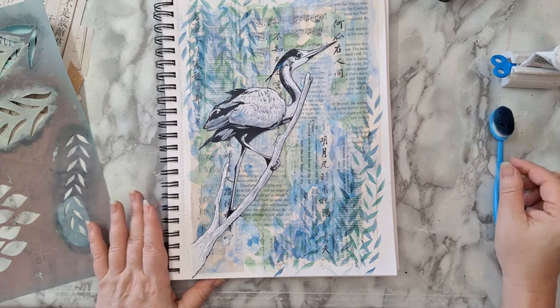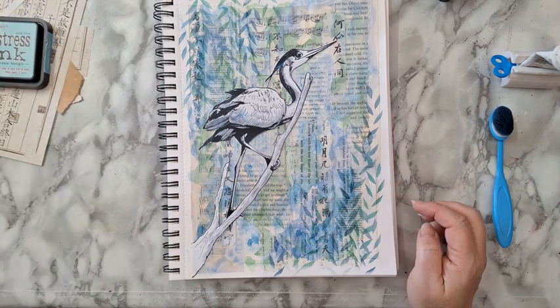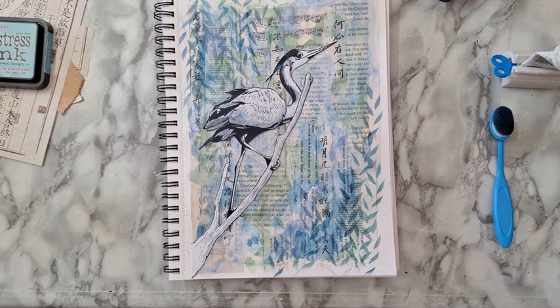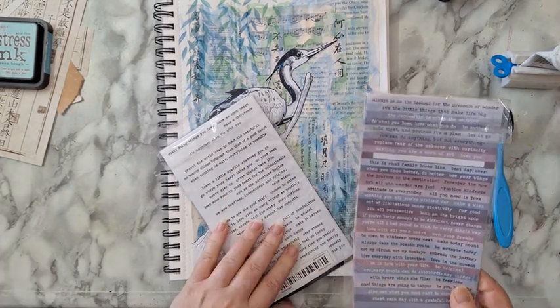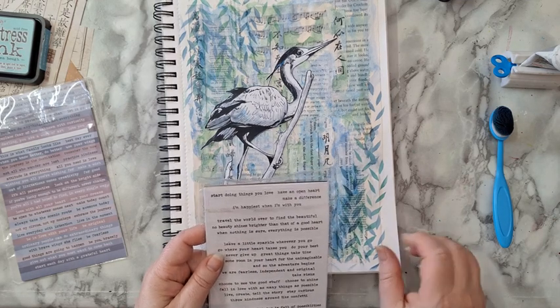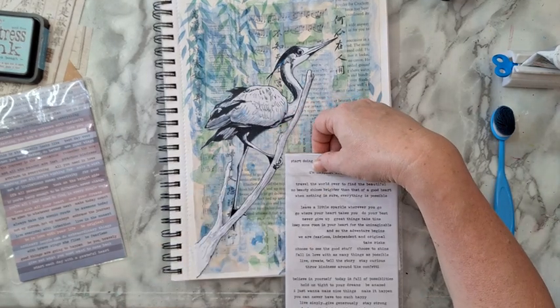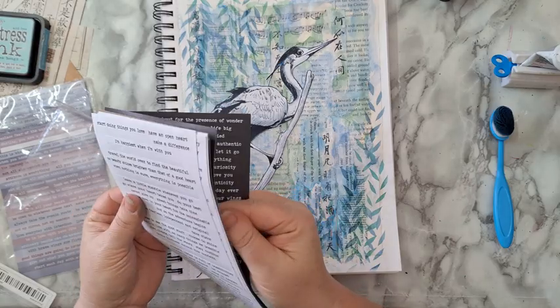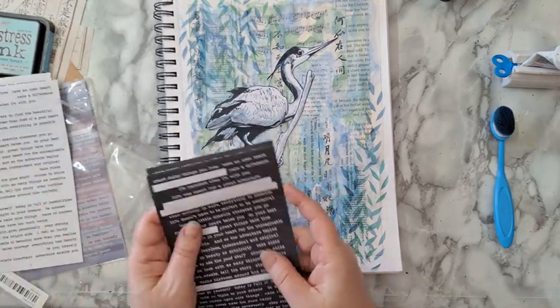Yeah, I feel like I need something here, some words. Let's see, maybe one word, maybe something more. Let's see what I can find. Okay, so I have these ones, and let's see, white will probably disappear here, so I'm thinking I need the ones with the black background. Let's see if I can find something.